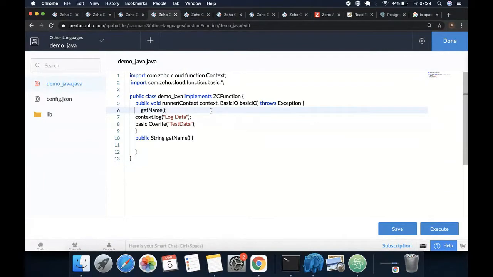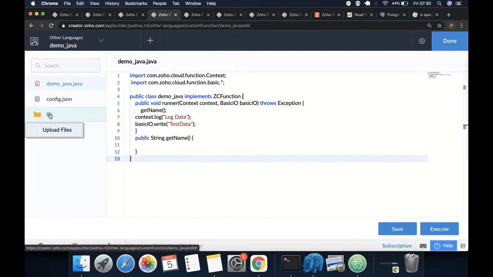So you can split your business logic into multiple methods. One of the best practices of using Java is to either stick to a single class and split it into different methods so that your maintenance is better, and you can achieve the logic in an easy manner. The other way would be to write your own multiple classes, which will have public, private or protected methods in them, and you just need to bundle it as a jar and upload it in the library. I will show you how that is done. You right click on this.